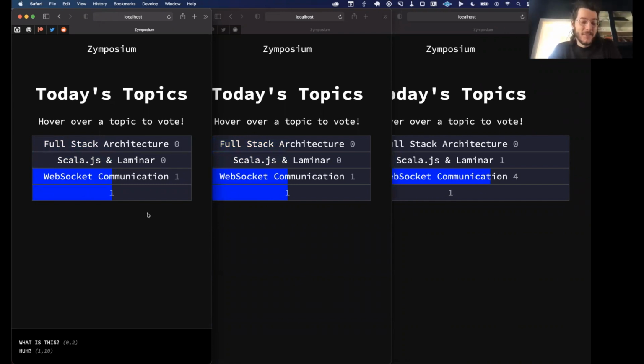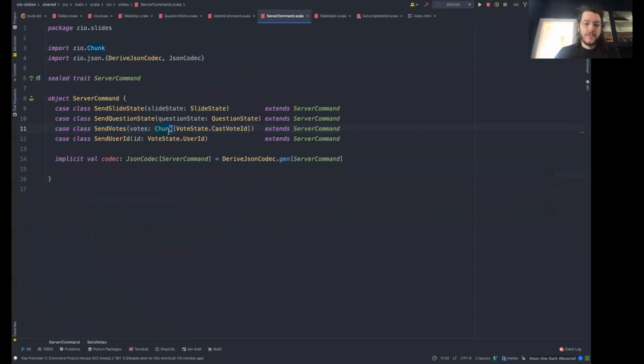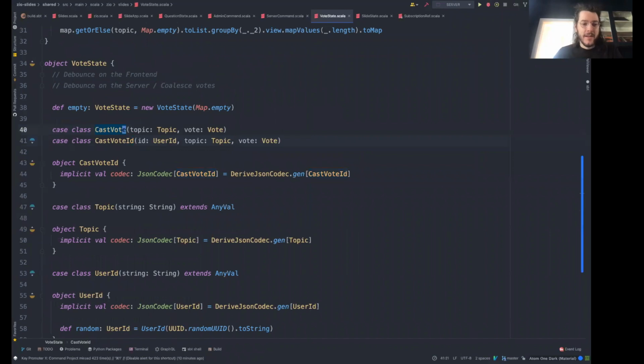It worked when testing it with 10 people, but when it got to the 100 or so people of the presentation day, it quickly exploded. So I added some debouncing, and then I also, in order to anticipate the problem of broadcasting this increasing sized vote map to everyone, what is nice is that send votes is actually sending a chunk of these cast vote IDs, which could probably have a better name, but it's basically a user. It represents a user's vote for a particular topic. So it's just a series of events of this person voted for this vote under this topic.